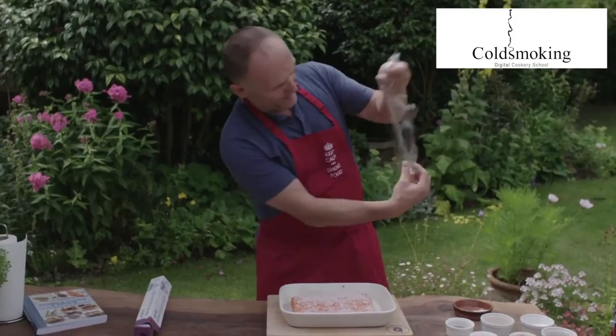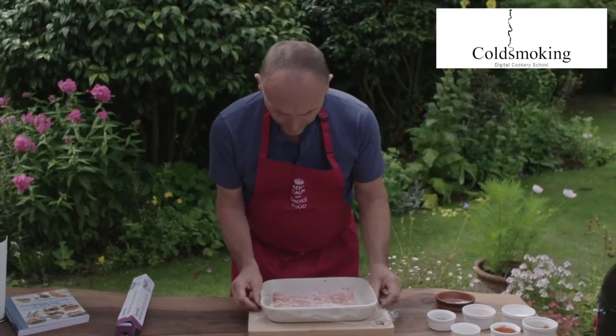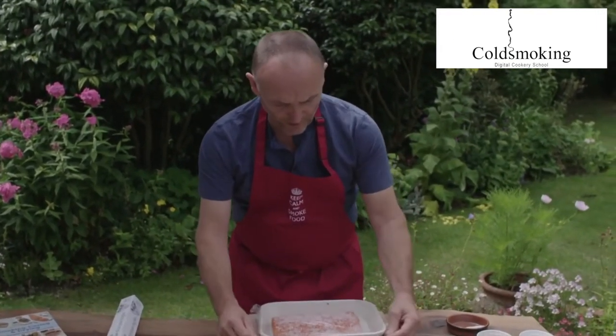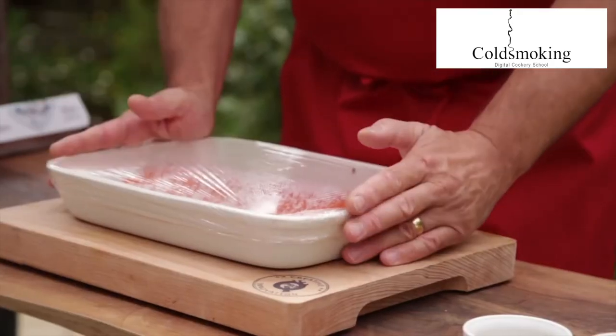We'll just pop some cling film over there, really just to protect it and to stop anything falling on it in your fridge, and that's ready to go. That can go straight into the fridge. We'll leave that for about 12 hours and we'll come back and see that when it's ready.